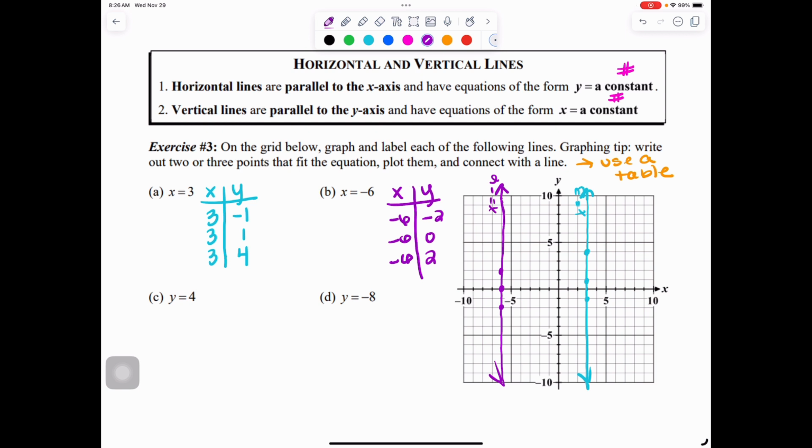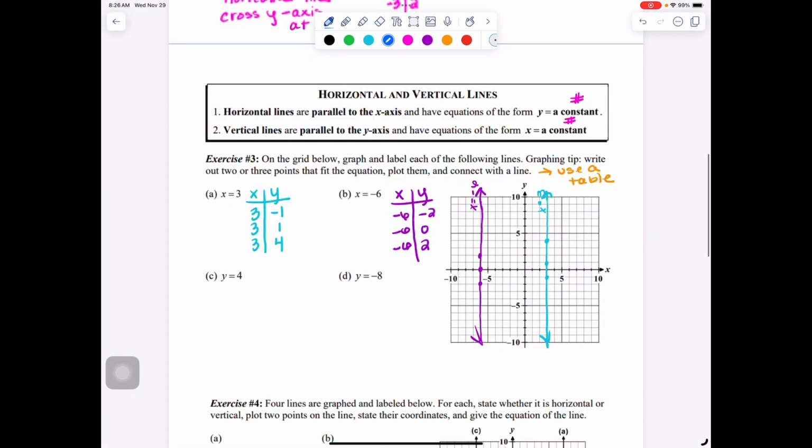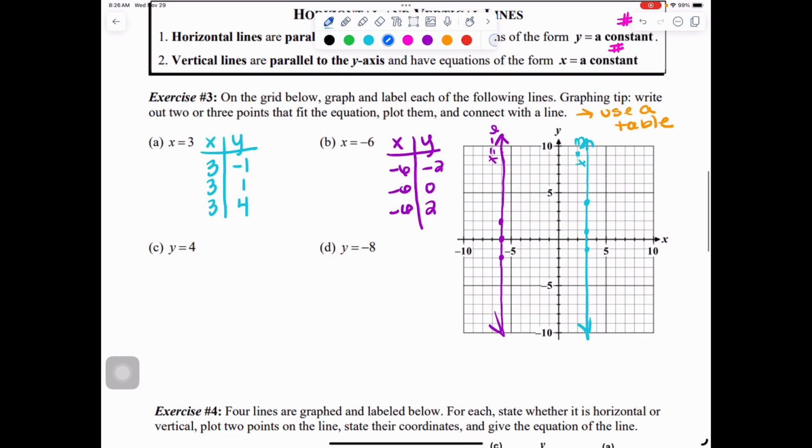So already thinking ahead, now that we're seeing that the x equals lines, remember, are the vertical ones, we know these two last ones, the y equals, are definitely going to be horizontal. And picking up from what we saw before, if x equals 3, we saw that it crossed the x-axis at 3. So one way you could graph y equals 4 is to know that it's going to cross the y-axis at 4. So we'll continue to make our tables and autofill here. If y is equal to 4, y is always 4.